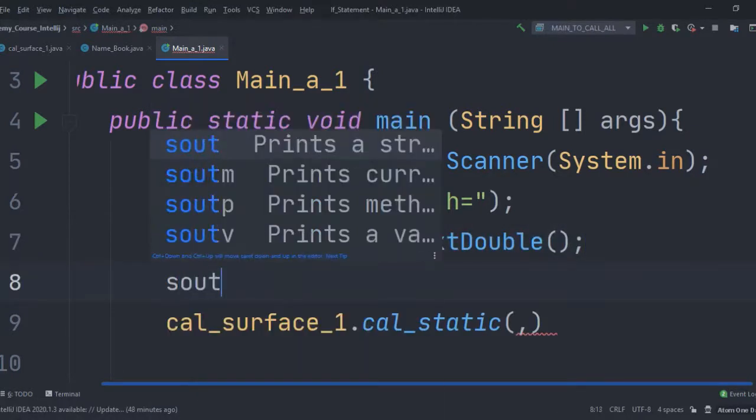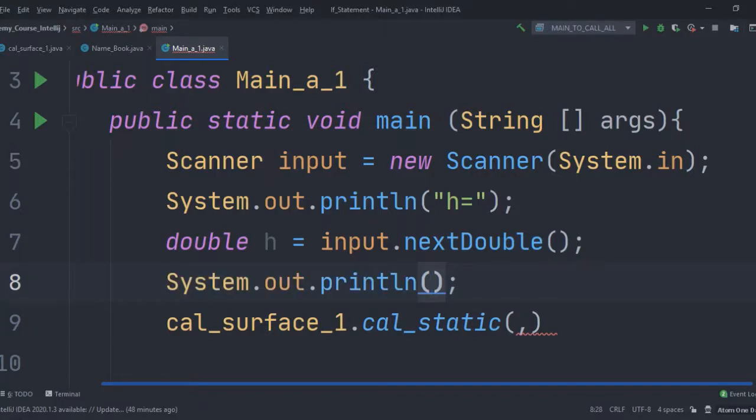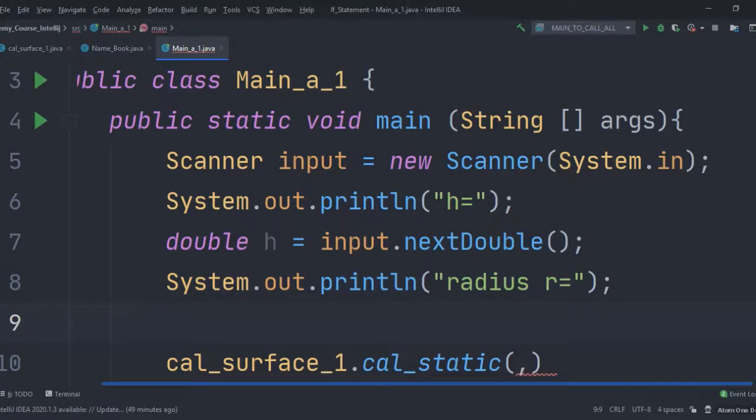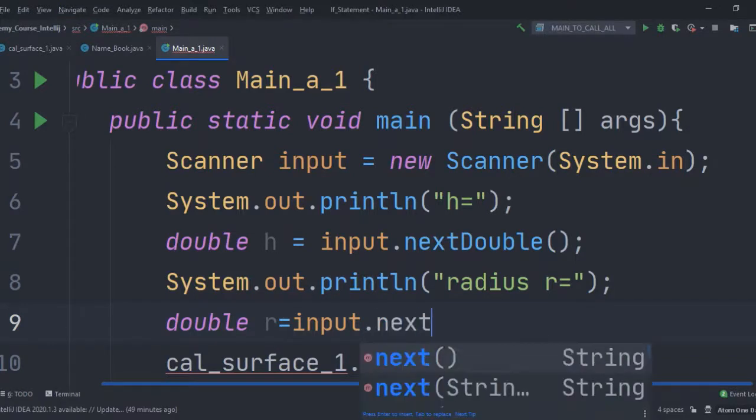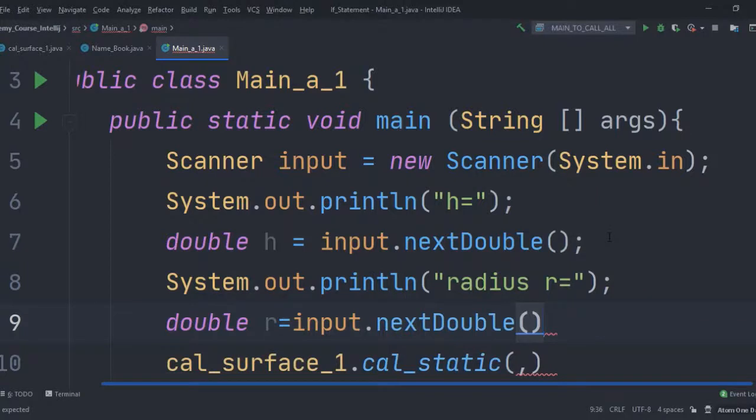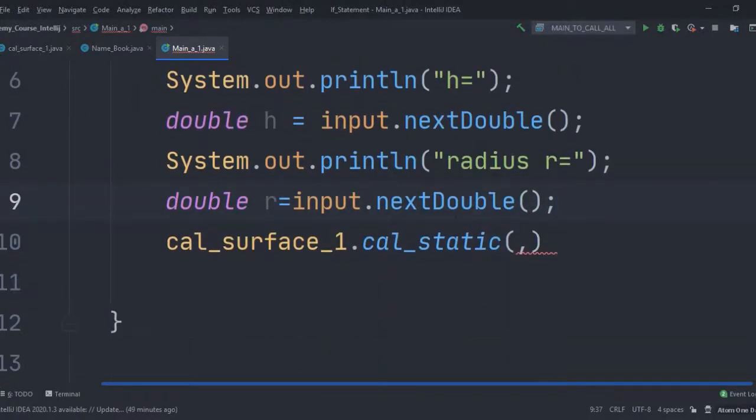Now we are going to write radius. Radius r equals value, double r, input from variable scanner, and nextDouble reads the input value, and this value for h and r will be here.